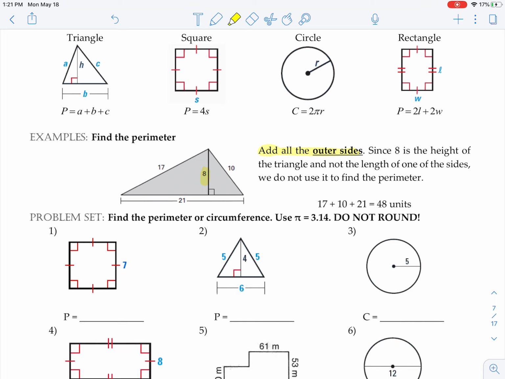So it gives us some different formulas, like it says add up all the sides, or if it's a circle, you have to find the circumference, so do 2 pi r. And I want to remind you that this is absolutely not, please don't do it, don't think it, 2 pi r squared. Get that out of your head. There's no squared.